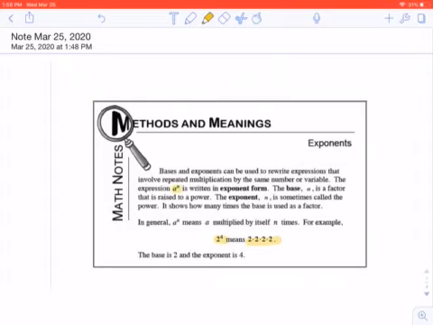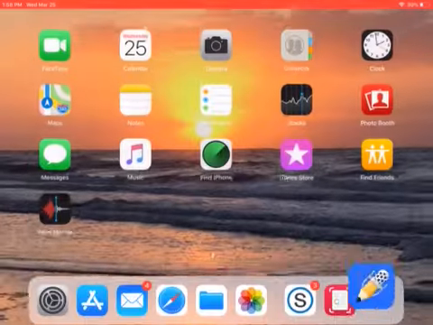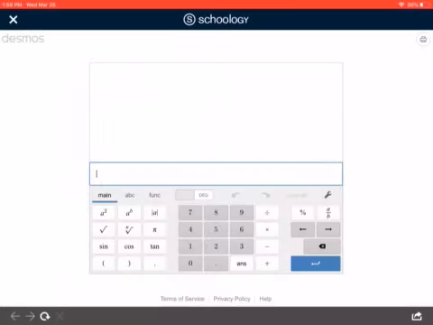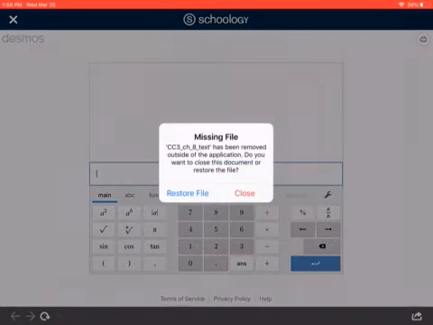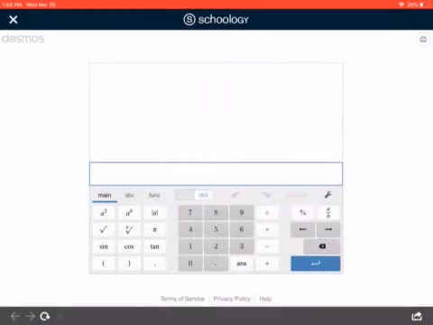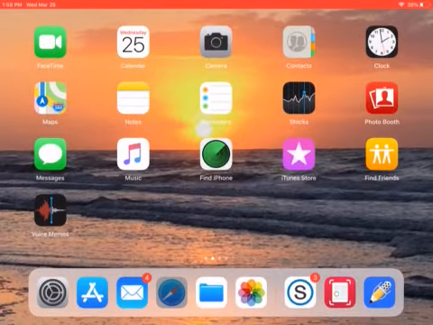In Schoology, there is a Desmos scientific calculator link if you'd like to use that, or you may use a different calculator if you have one. Now, be aware, yours may not have the correct functions that we need. So in Schoology, this is what the calculator looks like from Desmos. Okay, and I put it into Safari.